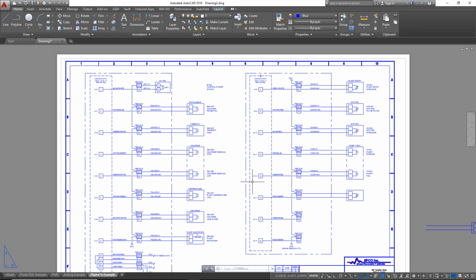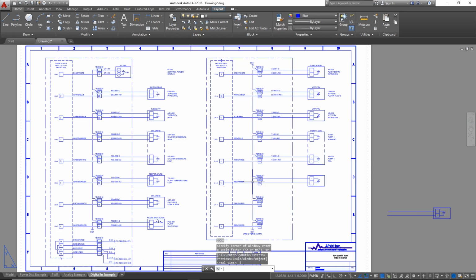But this is exactly how we do our electrical schematics and our IO and PLC schematics for our control panels. We simply go through this over and over again until we have all the IO that we need for our particular panel, both analog and digital signals. And this is the exact drawing process that we go through, and I hope this gives you a better idea of the way we do our design and schematics for the control panel that we are building.